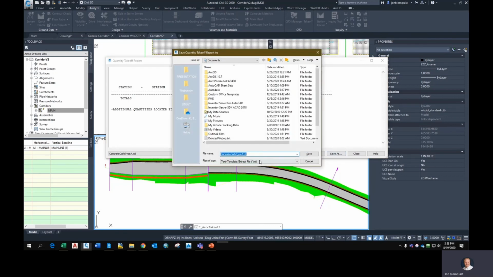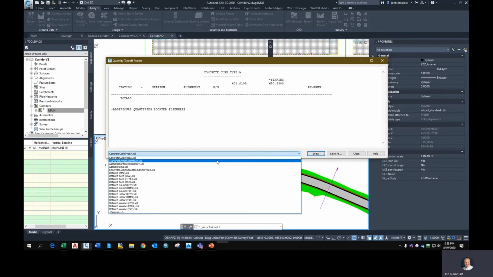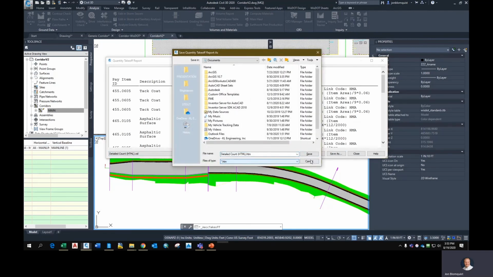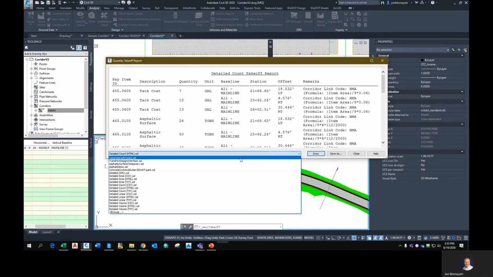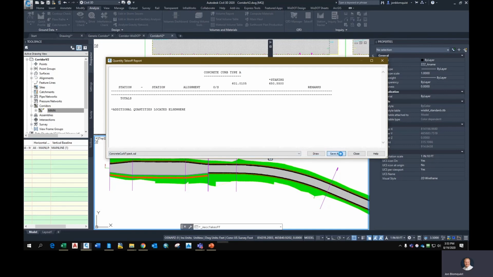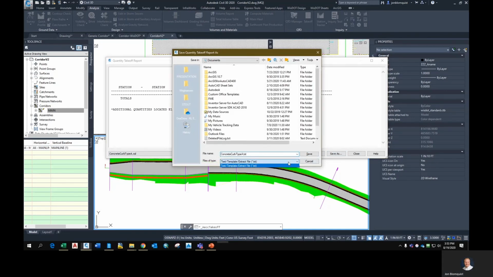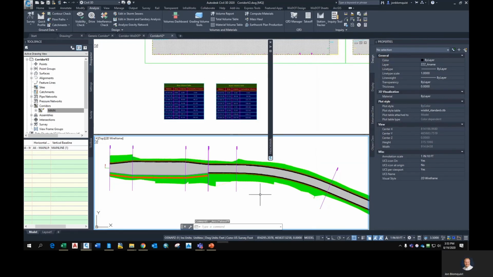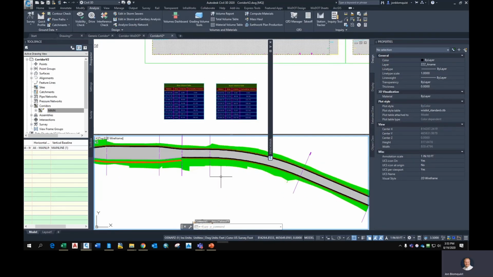You can save it as a template file, or if you select an HTML version, you may actually save it as an HTML. And then you could pull that into spreadsheets. Really very useful tools.